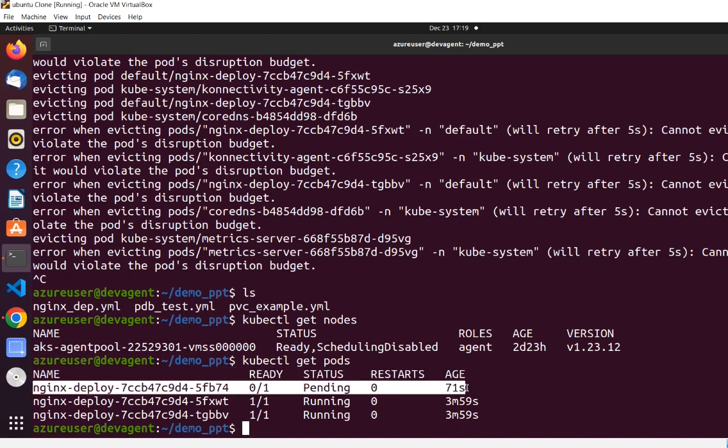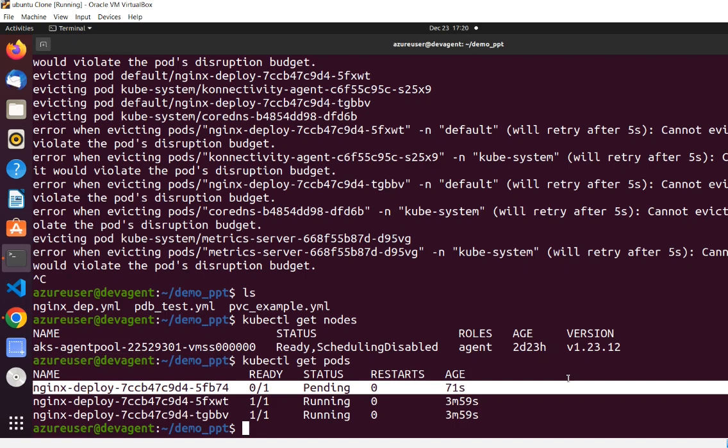Now if we have to make the application live again with the 3 pods, we have to uncordon the node and make it available for scheduling, because normal pods can't be scheduled on nodes with scheduling disabled.